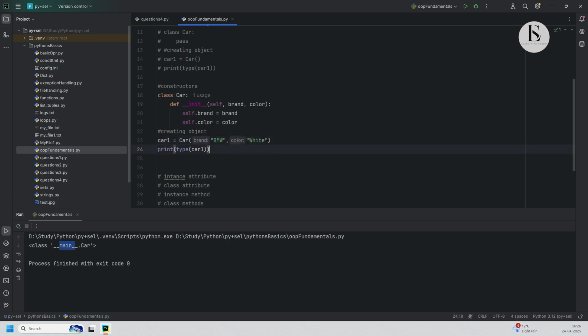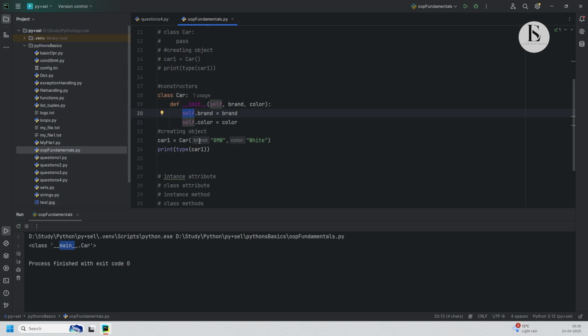Now what happens when you call this class with these parameters, it will create an instance of it. car1 is the object, right? So this object will use the self reference. Whenever you give a self here, it is referring to the current instance of the class.